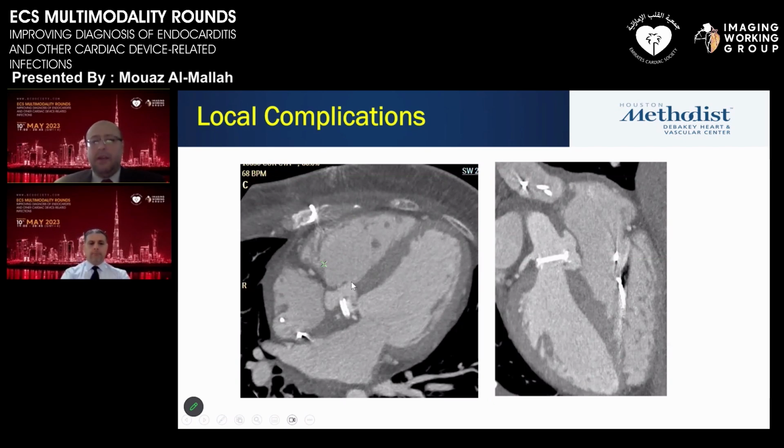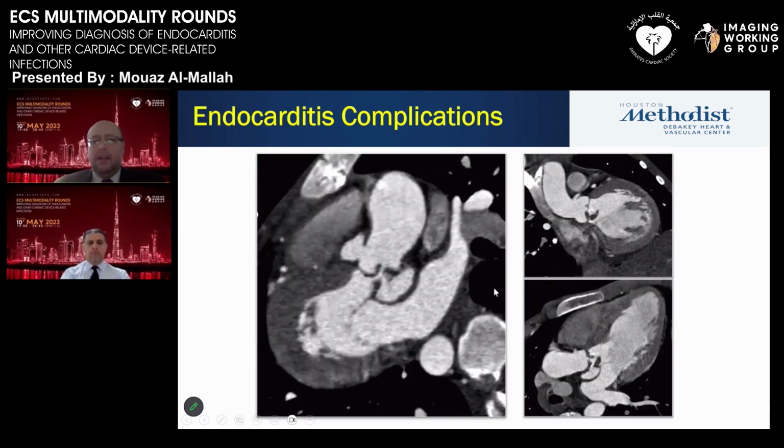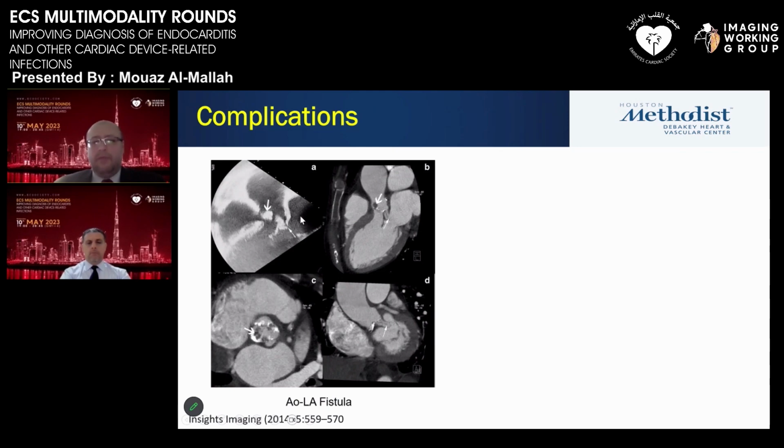Here's one example where you have an aneurysm or a fistula that is connecting to the VSD related to the endocarditis. Here you have a pseudoaneurysm and adhesions of the valve. And here's another case where you have another pseudoaneurysm, so another big complication, and it is usually clearly seen on CT. So two of them there. We also can see, for example, an aorta to LA fistula, as you see here, and it's easily depicted. We can see it very well.